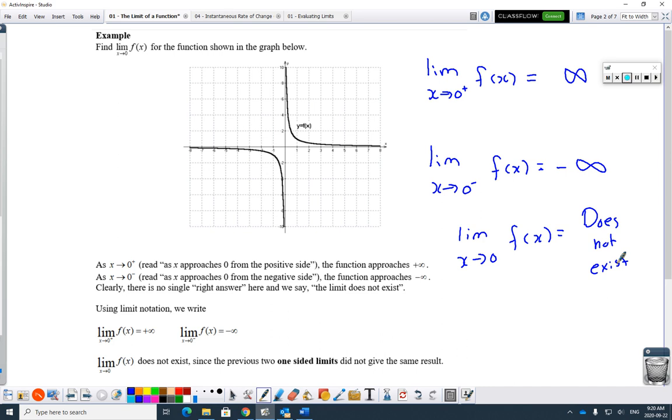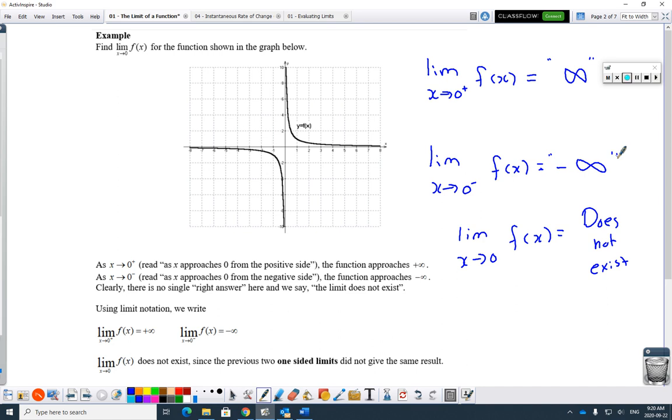Some profs, some universities, some textbooks don't like you to say a limit approaches infinity. We know what we mean by that, but they don't like that terminology. They say, well, it can't exist if it's infinity. That's not a number, all right? So in this course, and don't get worried about this right now, and I'm not going to burn you on a test with this, all right? This is just moving forward. Anytime I do an infinity with a limit, I'll put it in little quotes. That gets you ready for both types of profs.